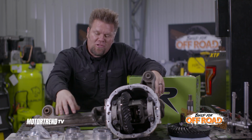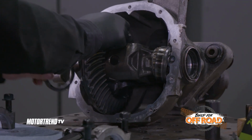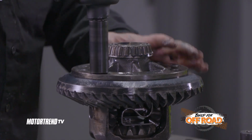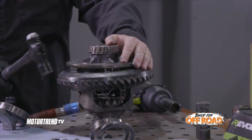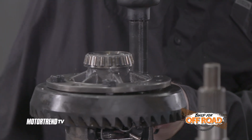And Revolution Gear and Axle always uses high quality Timken or Koyo bearings, so you don't have to worry about getting an off-brand bearing. You always get good quality bearings. Rebuilding a differential is actually not that difficult. It's just time consuming. You need some special tools, but if you just take your time and ensure that all your specs are set up to the factory specs that the manual comes with your gear set, you'll end up with a high quality gear set ready to tackle the dirt.